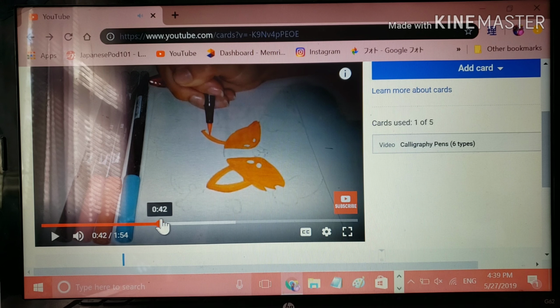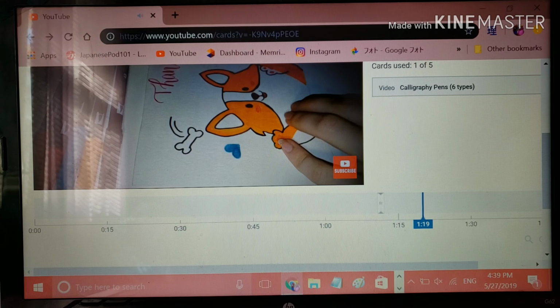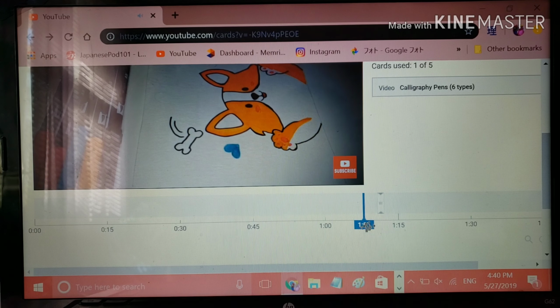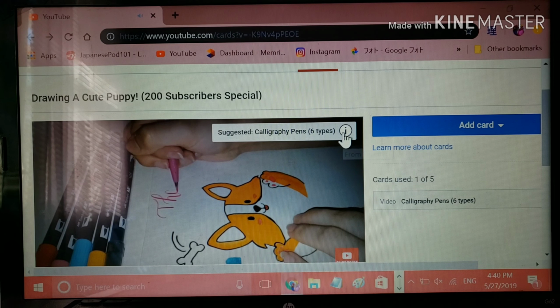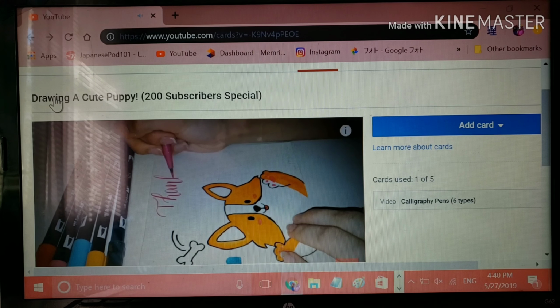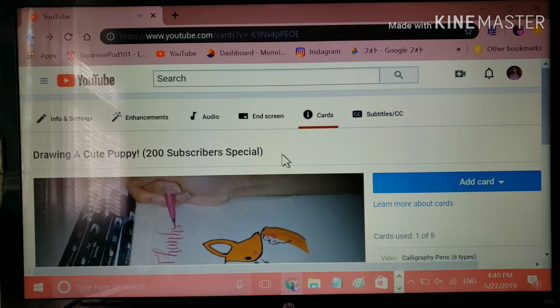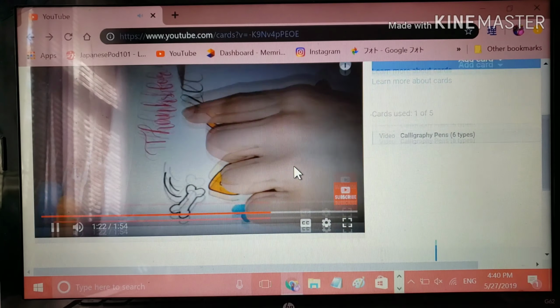So let's see that come up. So we did pass it. Yeah, so that's when it would be. Yep, see, there you go, it pops up. So that's how you get those things. And that's pretty much it.